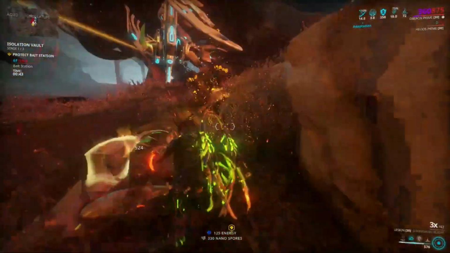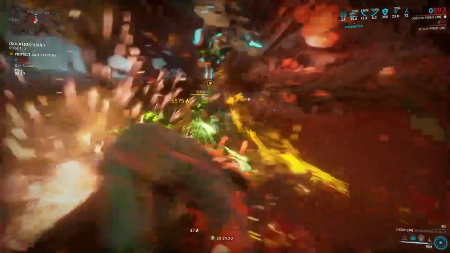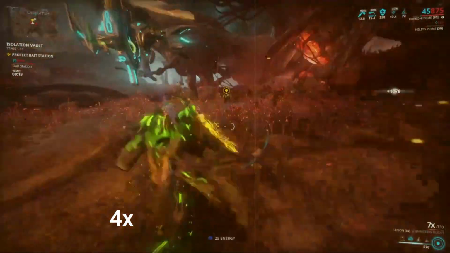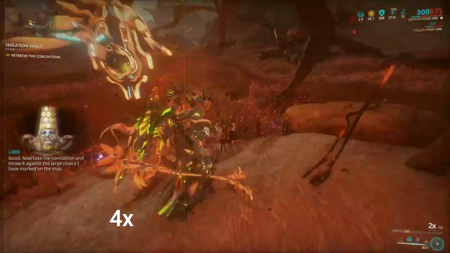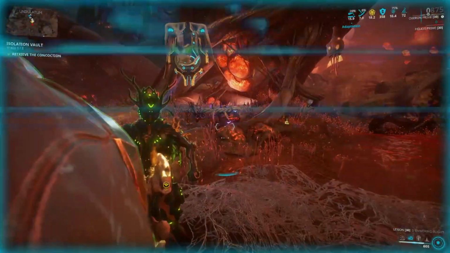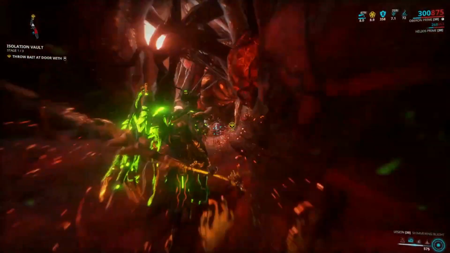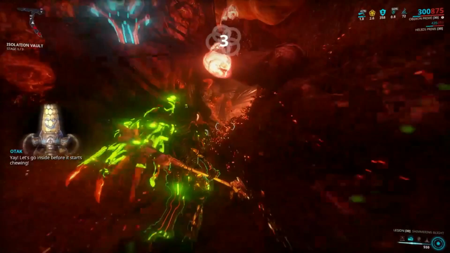So we're just gonna run around for a while and kill things, protect our bait station. I'll see you guys when this is over. Alright, so we finished. We're gonna pick up our bait. We're gonna take it down the hole. And we're gonna chuck it in the mouth of this tunnel. And then we're gonna start the second phase.